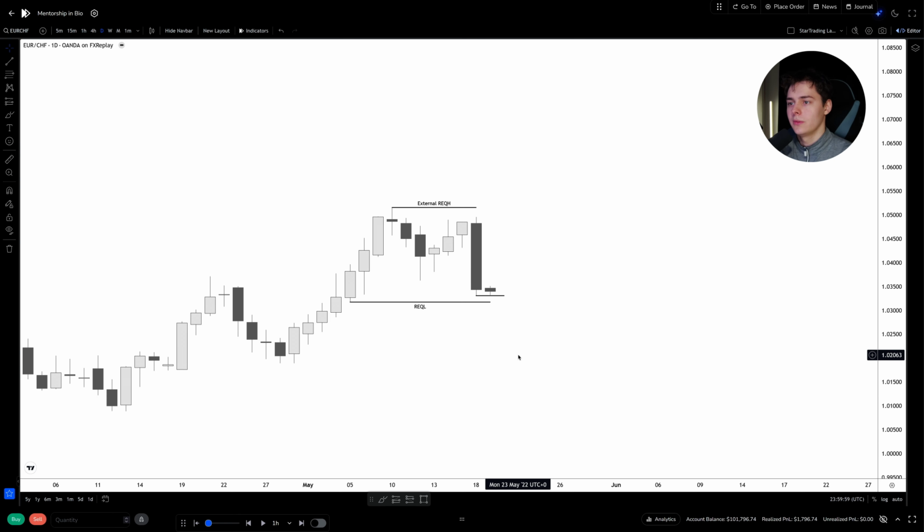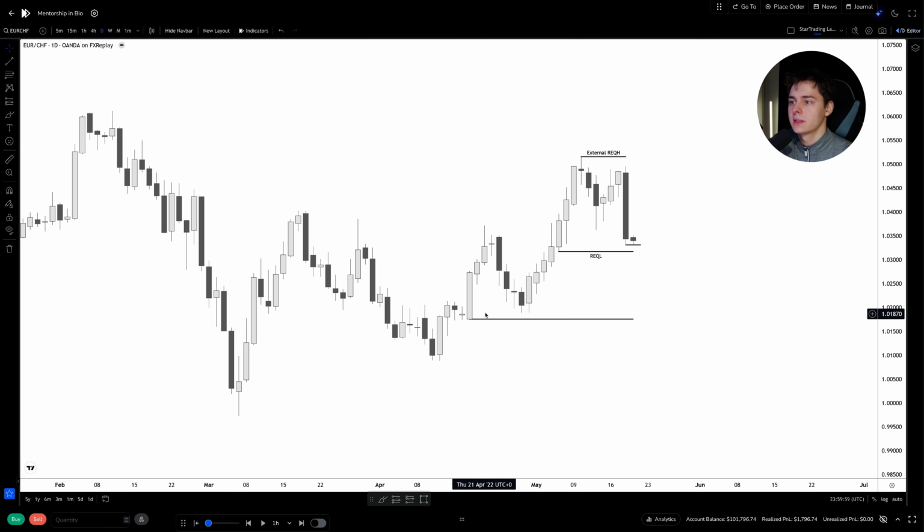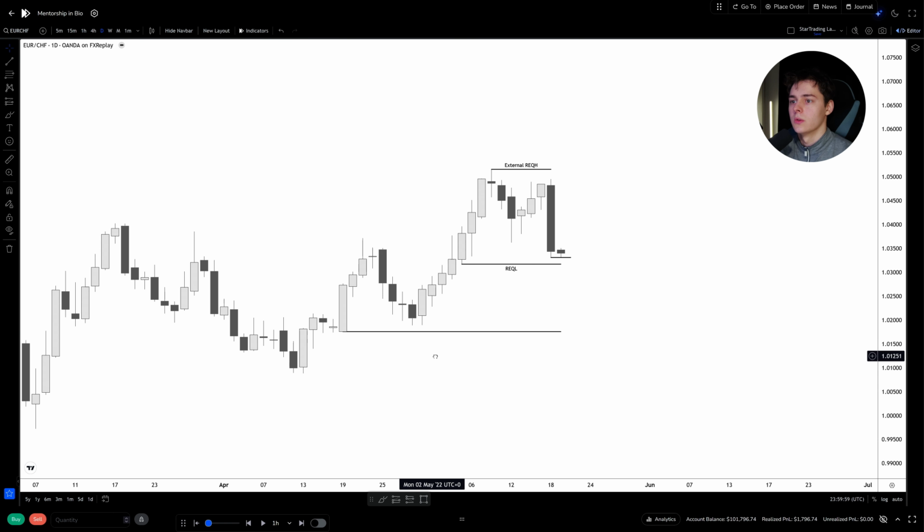Now, as always, pause the video if you need a little bit more time, but in that case, simple as that, it is these ones. These are the external relative equal lows. Why? Because this is the last major point where there are relative equal lows to begin with. It's not those. Why? Because these ones are not relatively equal close to each other. You see the difference? But those are quite close. And this is basically the last price action leg that has actual relative equal lows attached to it. So these are going to be our external relative equal lows, and these are going to be our internal relative equal lows.